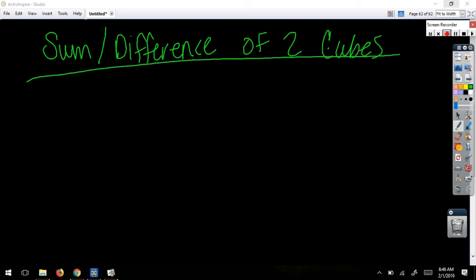Here's where it gets confusing, and this is why. You can only have a difference of two squares, right? Yes, that's right. But when we talk about cubes, you can have a sum or difference of two cubes. Oh, yeah. All right, so let's think, it does make sense.